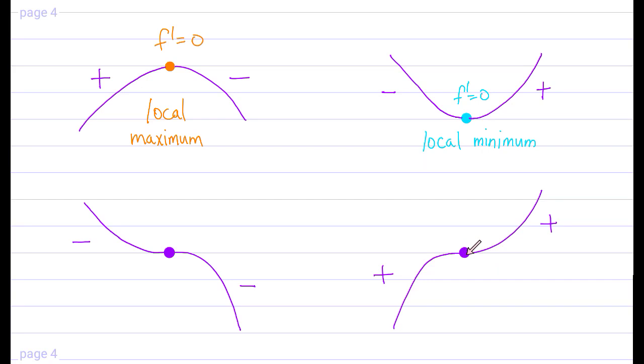It's neither. But it was true that the derivative was equal to 0 in both of these cases. It does actually flatten off. You do get a horizontal tangent line there. Which goes to show you, if you find the derivative is equal to 0, it doesn't mean that there must be a maximum or a minimum, because it could be these 2 situations as well. Okay, let's do one more example.